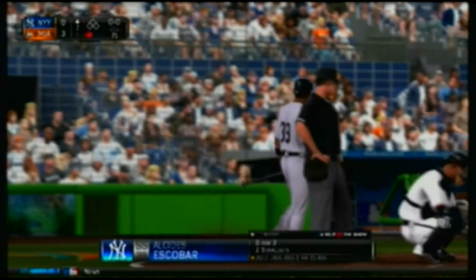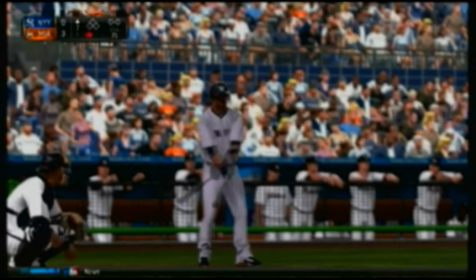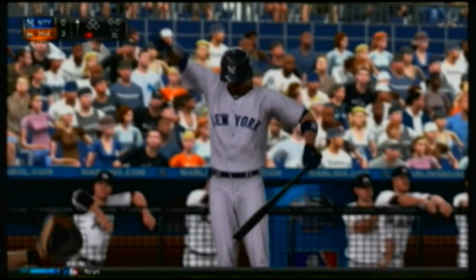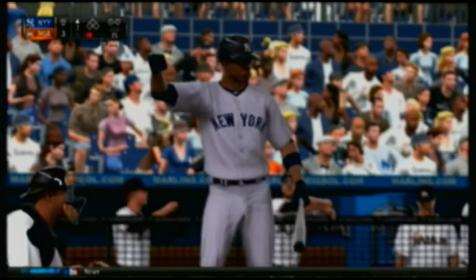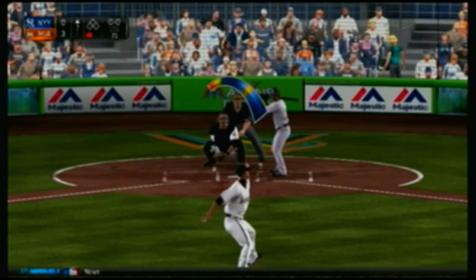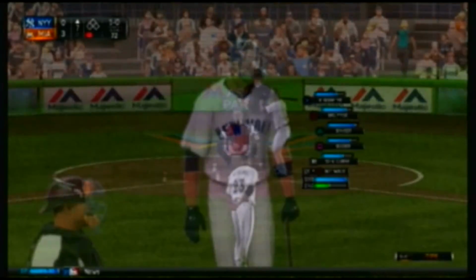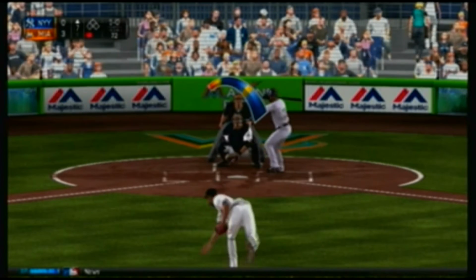Alcides Escobar will stand in for the third time now, still without a hit, so that streak could be in a bit of jeopardy. And I think that that's in the back of his mind, but it's not something he's really focused on. He just wants to get up there and put a good swing on the ball. First pitch coming. And he'll hold off on the slider here to start the at-bat. It's ball one. Bases are empty, one man out. 1-0 on the way. Holds up here, but the pitch is called a strike anyway.